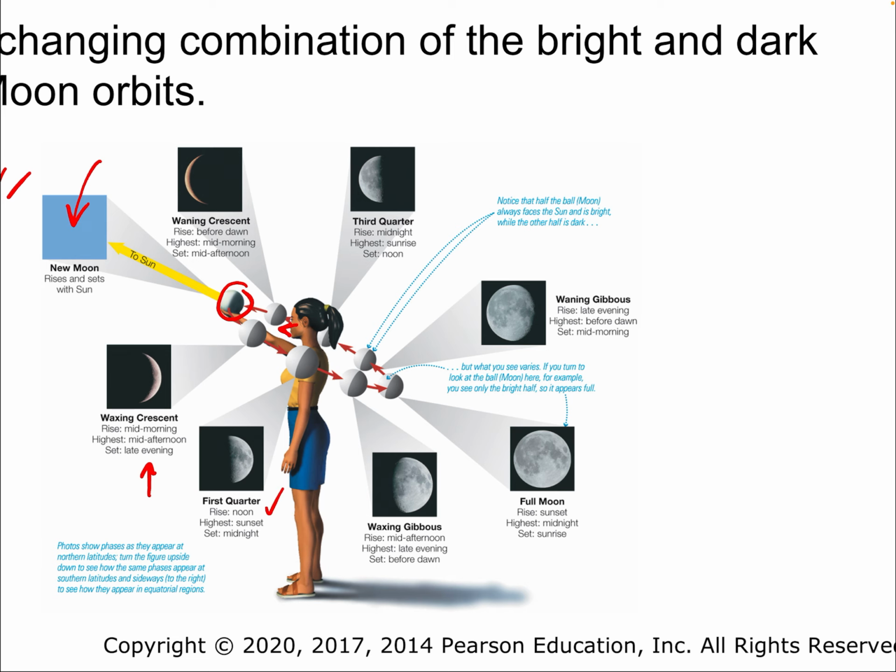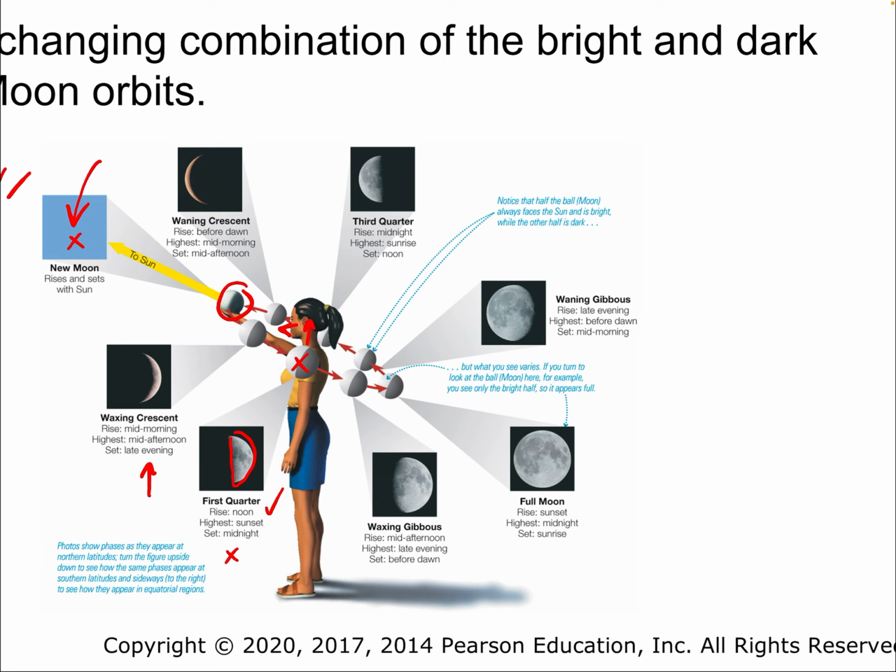Because you're looking at one half of the moon, the half that would be facing towards this person's head, the other half that's facing towards us that we can see over here, they would not be able to see. Now, the moon always has one half illuminated, but the view would allow them to see 1/4 of the surface. Okay? Now, that name first quarter also means that it's 1/4 of a complete cycle, because we started over here at the new moon, now we're at first quarter, and we're 1/4 of all the way through the cycle. A cycle that takes about 27 Earth days.